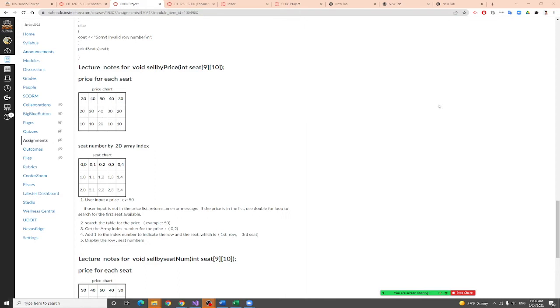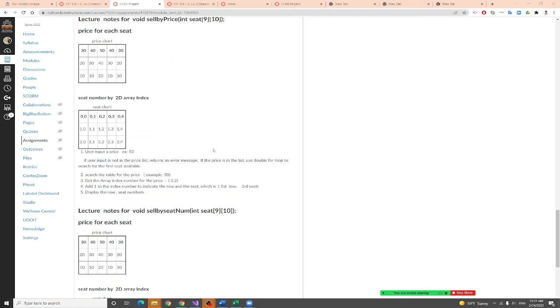Because in real life, this is row 1, and from left to right, how do we describe this $50? This will be row 1 and the third seat. This $30, we will say row 2 and the second seat. Do you understand?